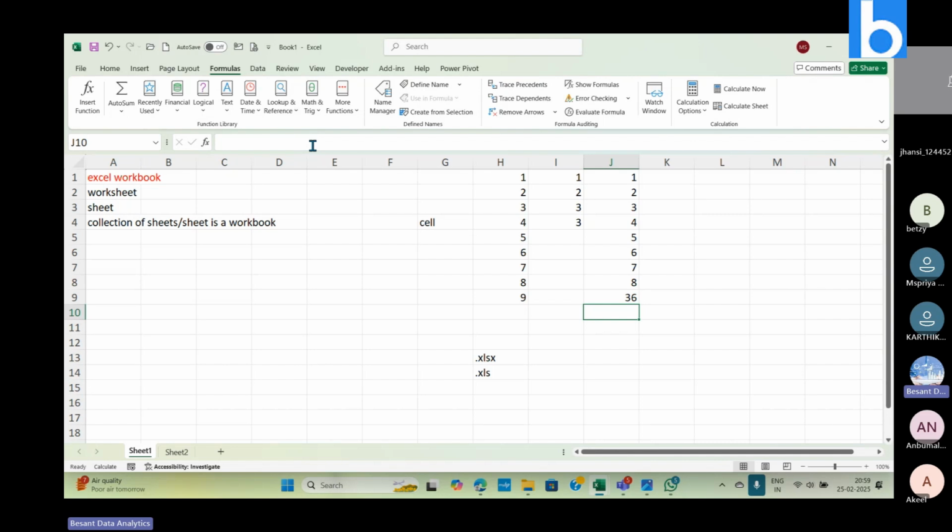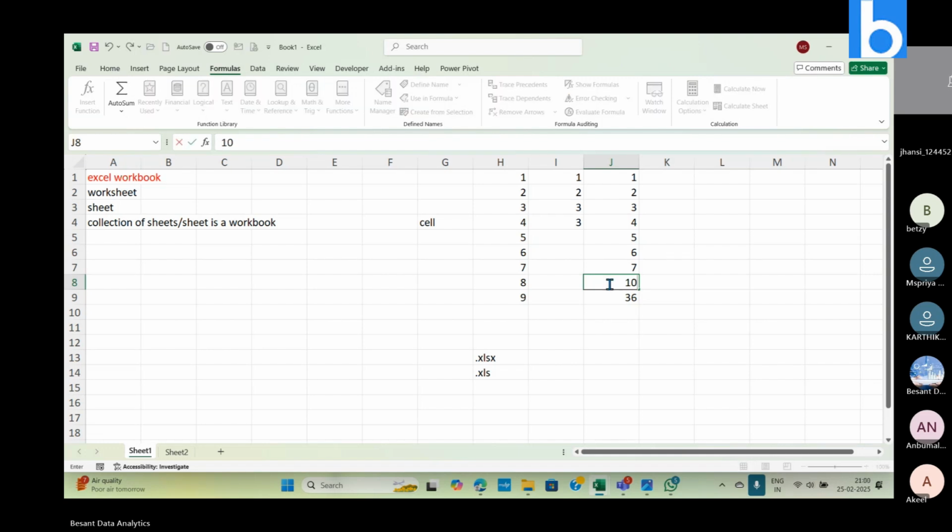Ideally, no one wants to do the manual thing. Everyone wants an automated one, right? Do you understand the difference between the two? If it's manual, whatever changes are made to the input data, the output won't be updated or modified automatically. I would have to go to the formula bar, click on it, and hit enter. But if it's automatic, I don't have to worry. Any changes to my input data will be reflected in the output automatically. Do you get my point? Yes. So that's the setting.